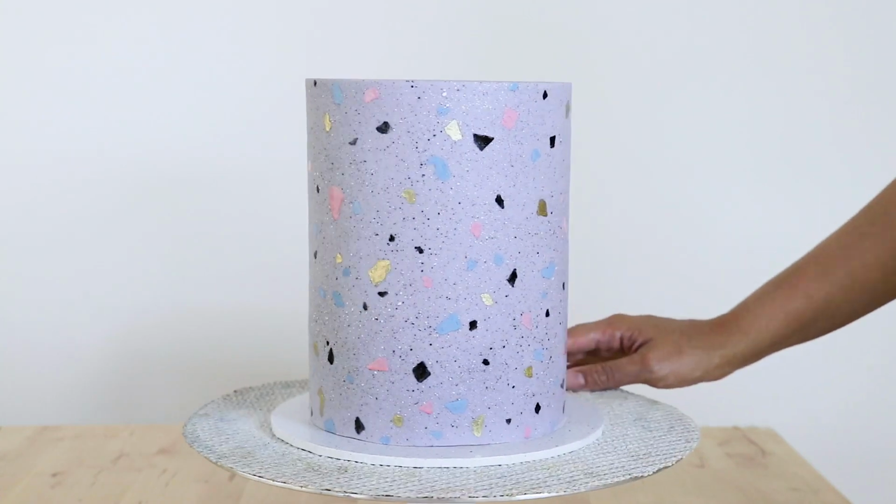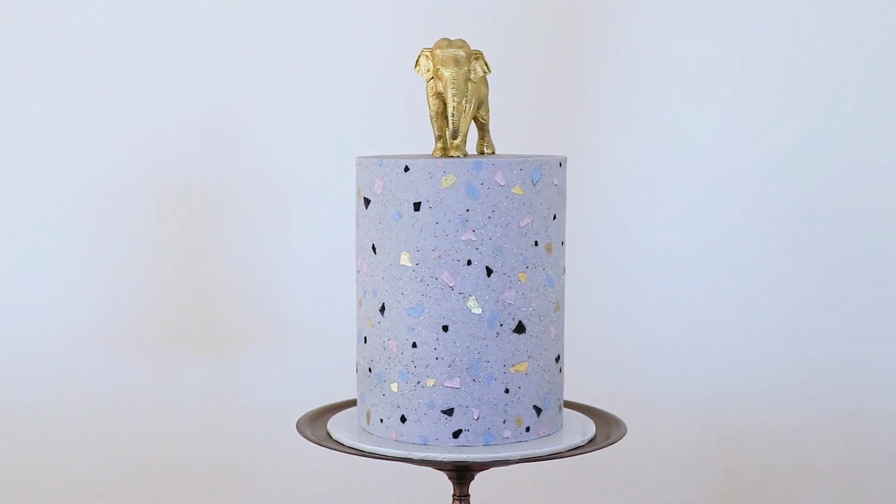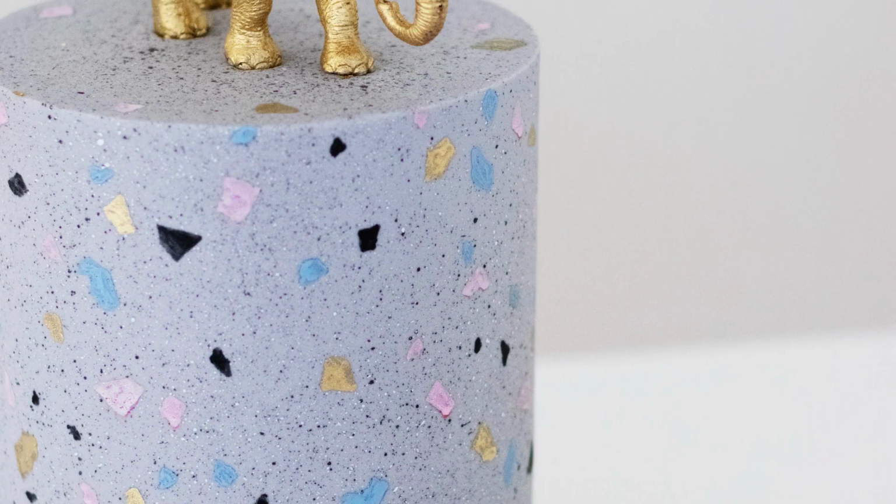So I'm pretty much done. I find that painting 3 to 5 colors makes for a great terrazzo design. It's a very quick, easy but classy design, and I hope you enjoyed it.